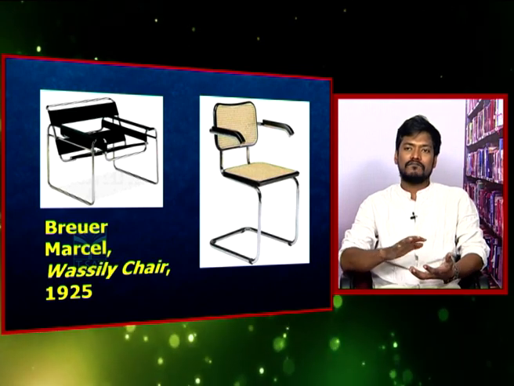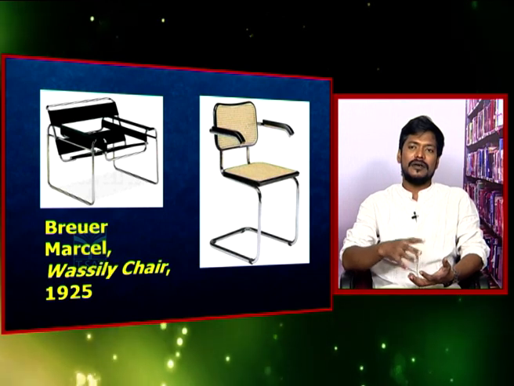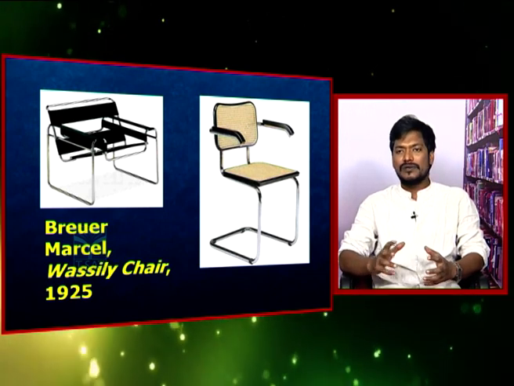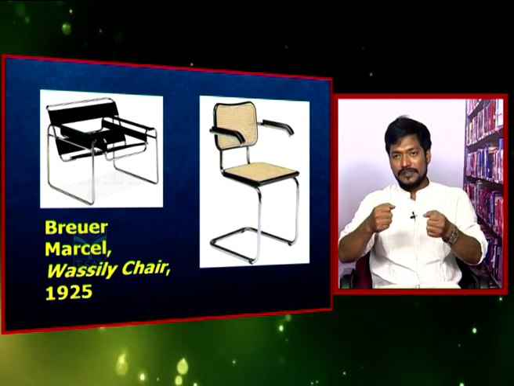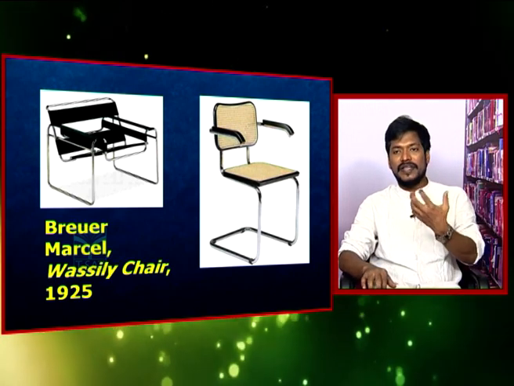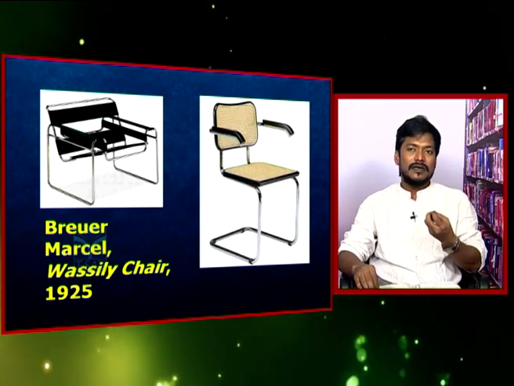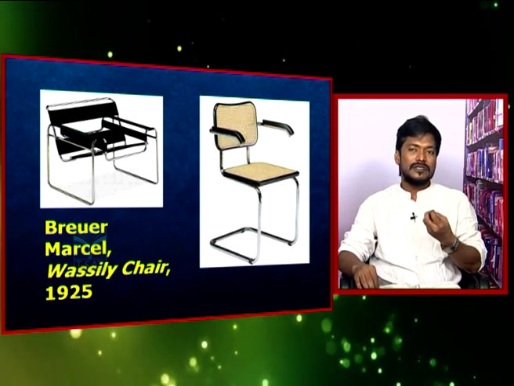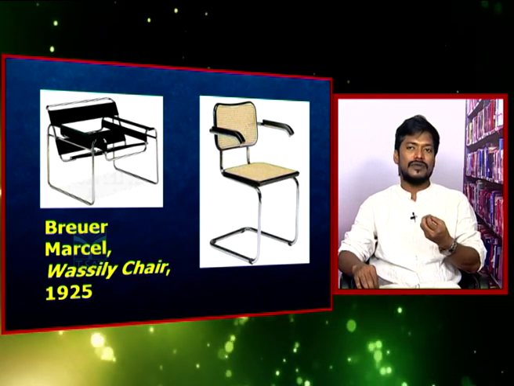And you have a structure, the armature is created by using that pipe, and it looks very elegant and very simple. You just have two legs, but the two legs have the strength to hold the entire chair and take the weight of the body, right? So this is the principle, this is the kind of practice that we see in Bauhaus, right?